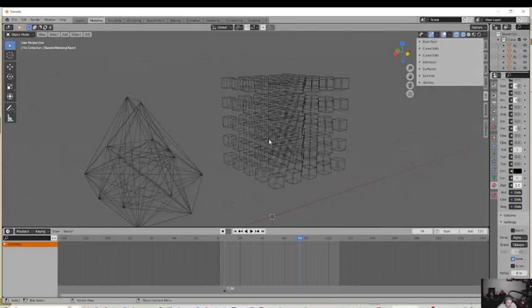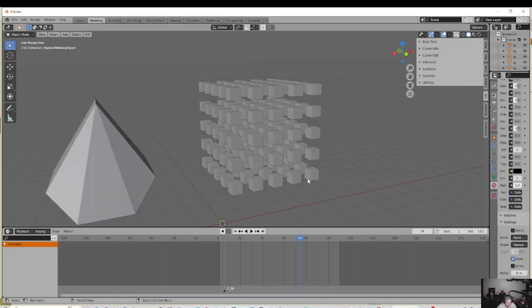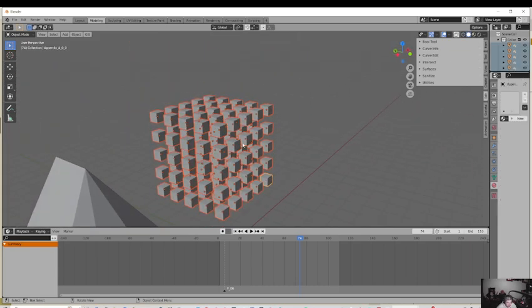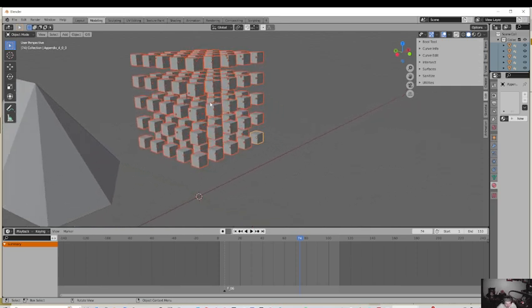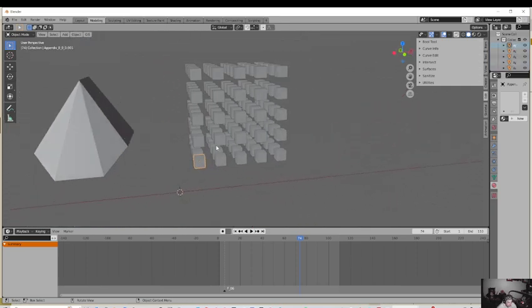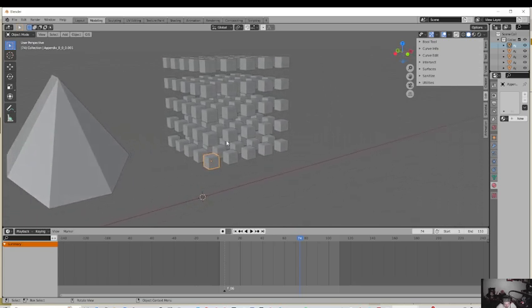But the essence of it was to use a grid like this that's called the skeletal prism, which is basically a group of cubes that is organized in a specific fashion in space. And by the position of each cube, I can then create different patterns in the cube in order to generate this geometry.